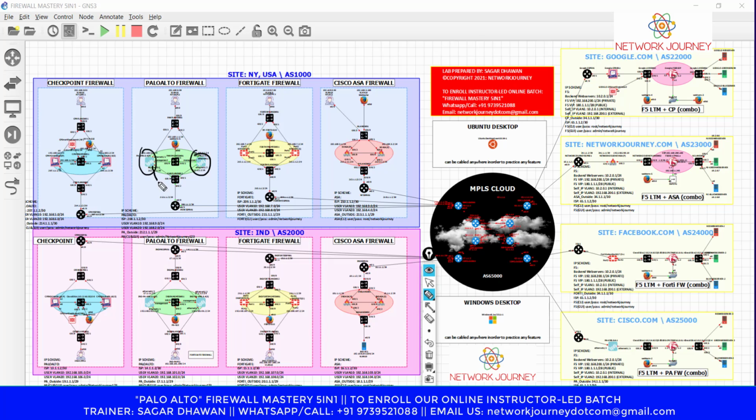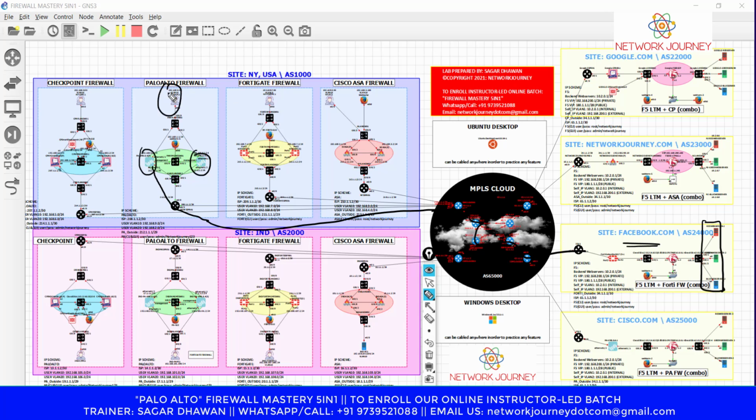Or let's say I'm over here, with F5, and I'm trying to do some next-gen features like URL filtering. Let's say I don't want my users to browse Facebook during work hours. So the traffic should go in this direction onto the Facebook server, right?